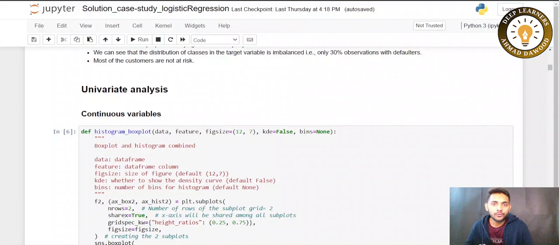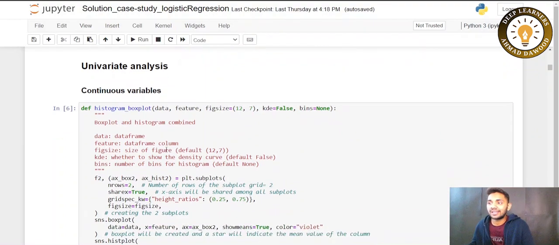Okay, so we have a total of 10 columns. 3 columns are continuous and 7 columns are categorical. So regarding the univariate analysis, first we will analyze the continuous variables, each one by one, and then we will look at the categorical columns one by one. As it is univariate, in each analysis just one variable will be involved.